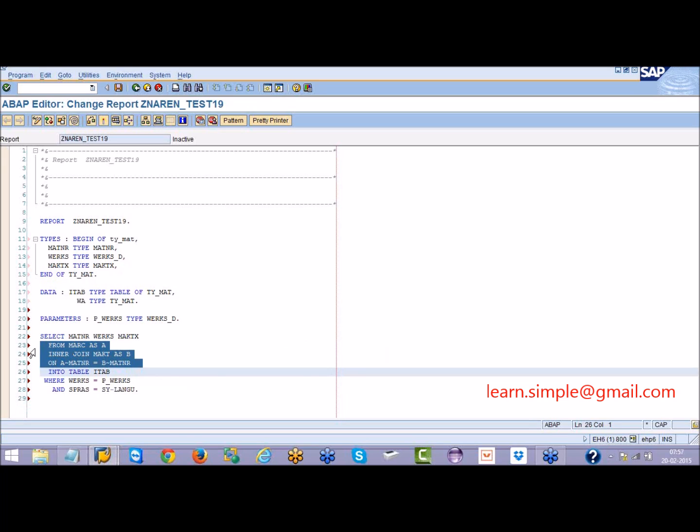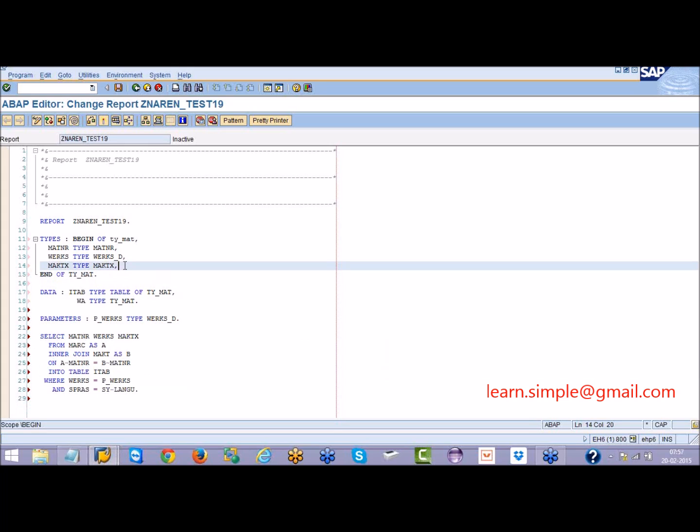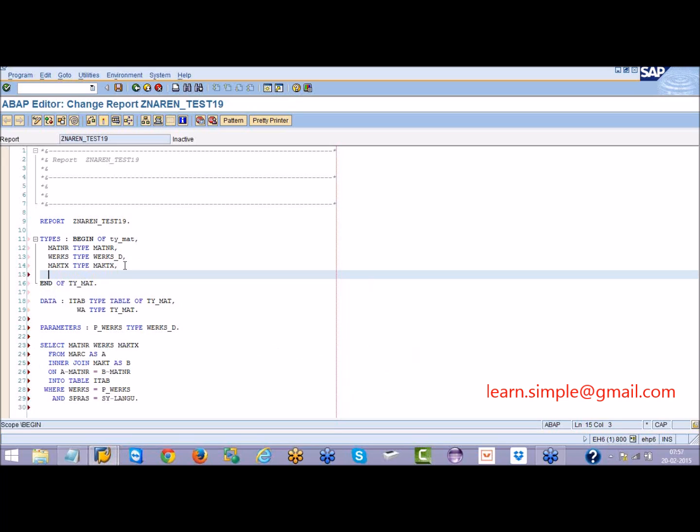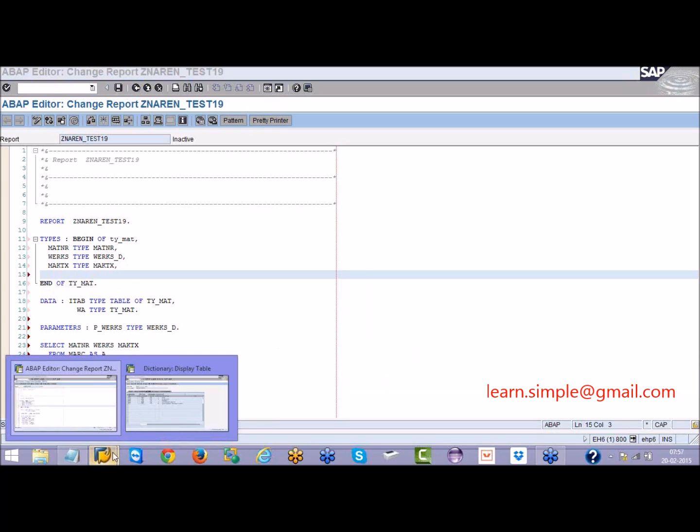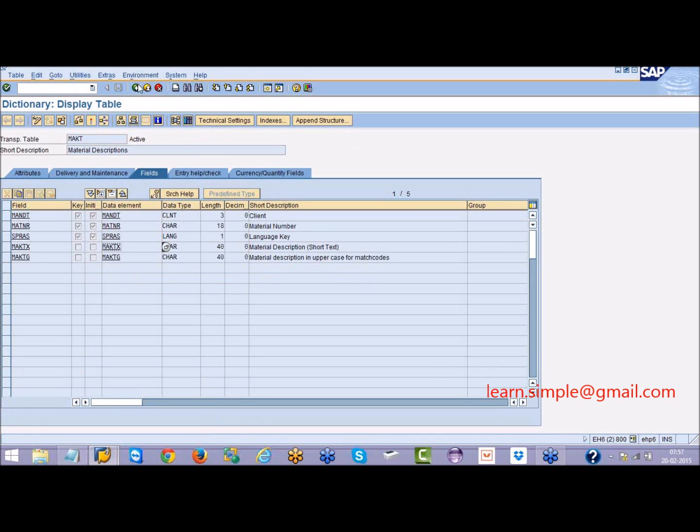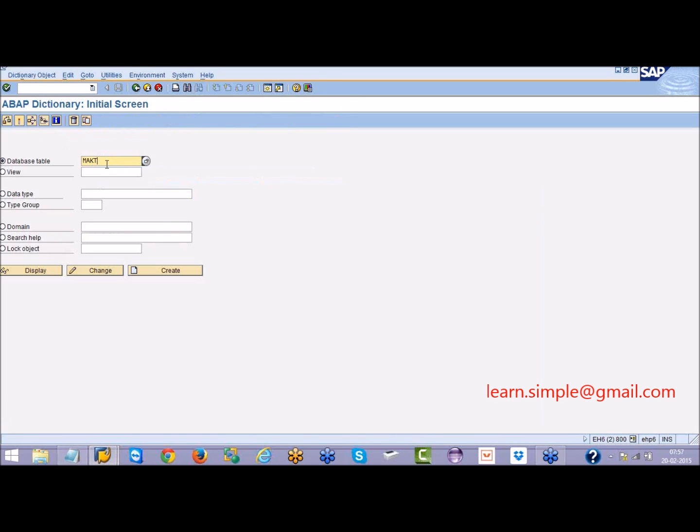For example, you want data from one more table. So declare that table's related fields first here in the structure. Maybe I'll take one more table. There is a table called MARA, which is the material master table.